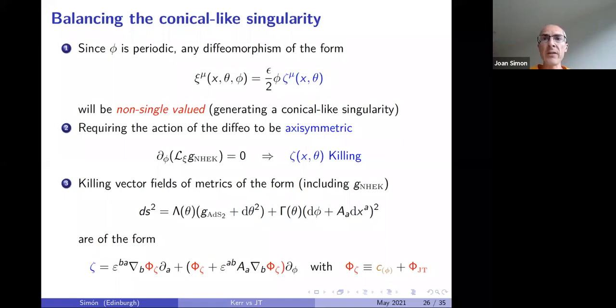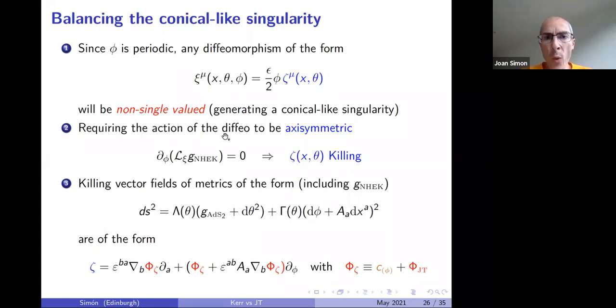And the effect that these diffeos have, if you have ever tried to do this, is that typically these diffeos, even in flat space, will generate some conical-like singularity for you. These transformations are physical. They change your metric. Okay, so that's what we were aiming for. So that's our starting point.